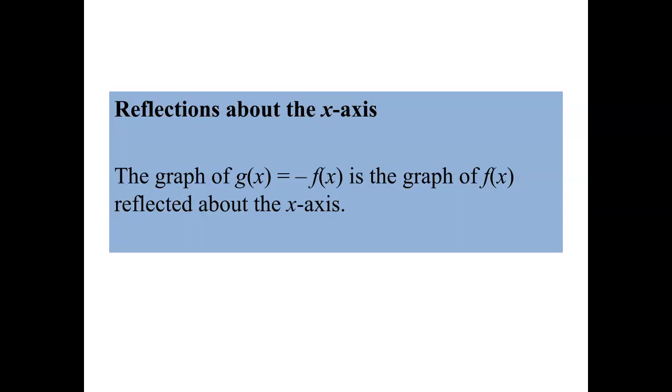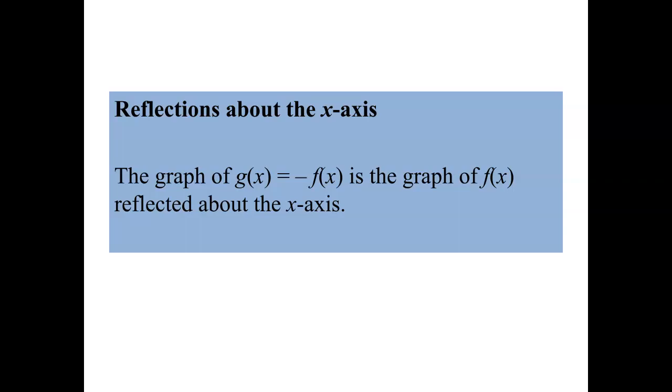Now, last one is reflections. In this last example, we're actually going to include all 3. You don't have to have just one transformation. You could have 2 or 3 or 4 or 5. Depends on what the equation is. So we're going to have up to 3 because we have horizontal shift, we have vertical shift, and now we're adding in reflection. Reflection takes the graph and turns it upside down. Okay? Takes it upside down. It reflects it over the x-axis.